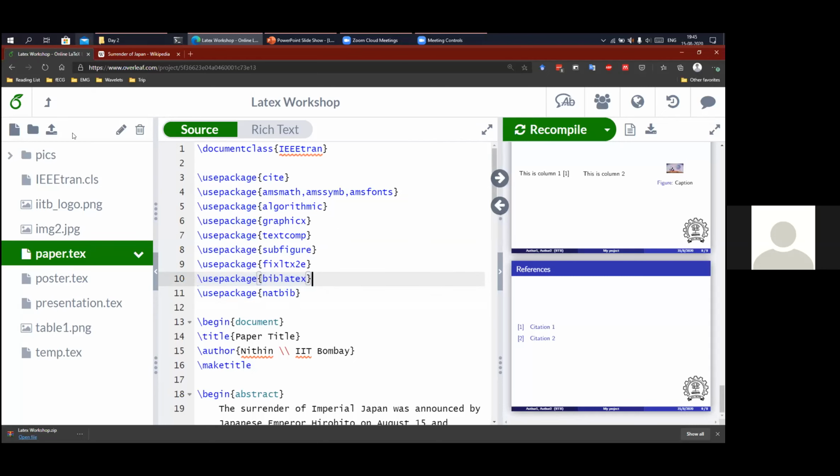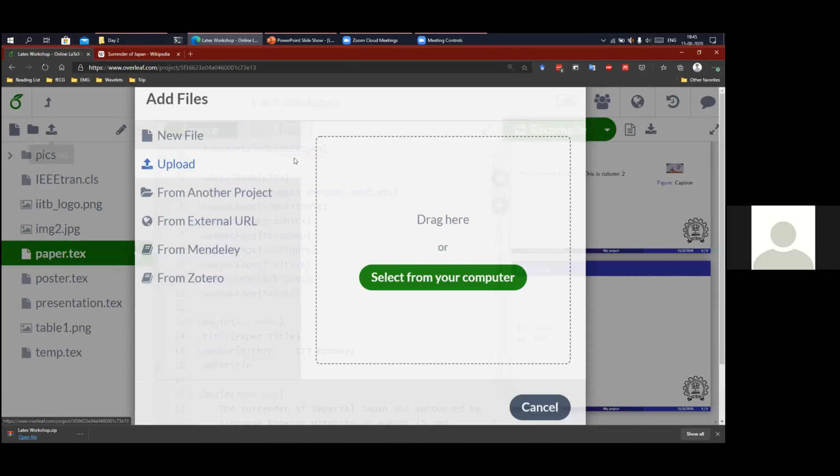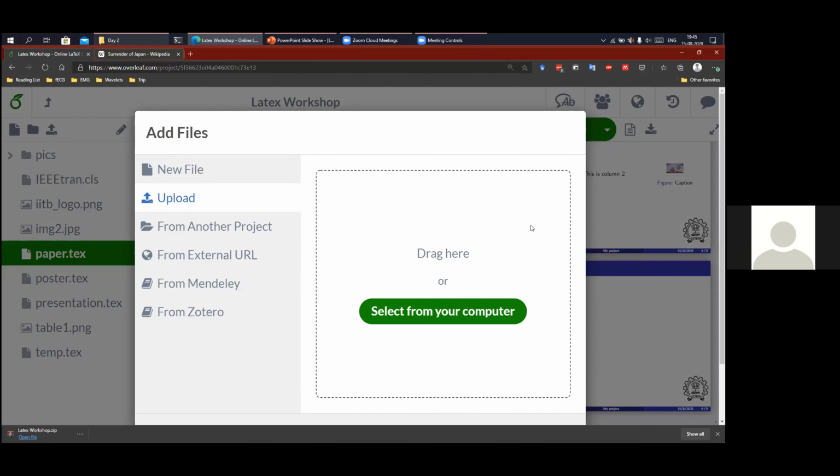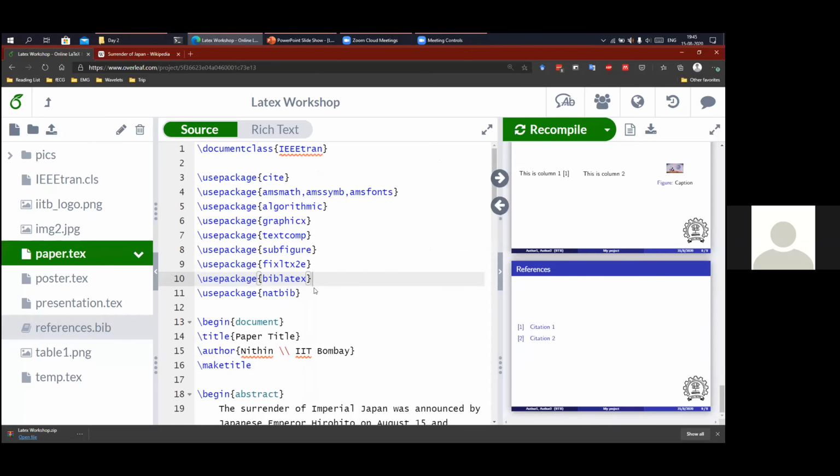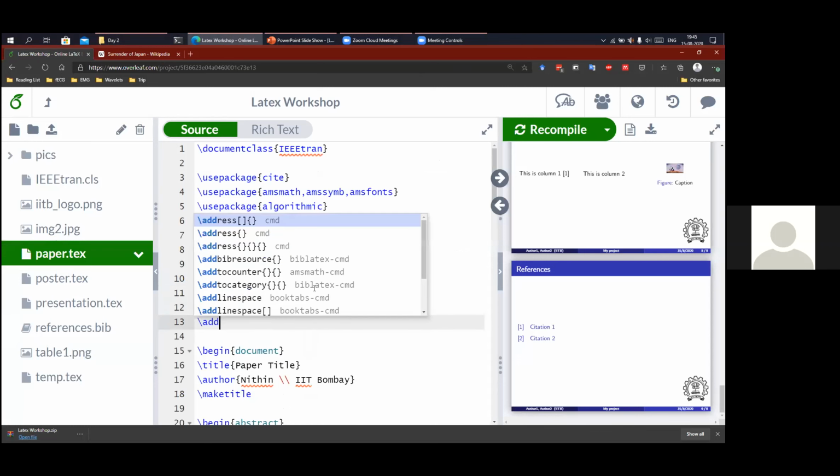Then here you just select upload and upload this bib file. And then before your \begin{document}, you do \addbibresource, and then type in the file name, references.bib.